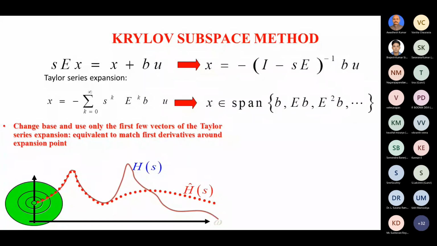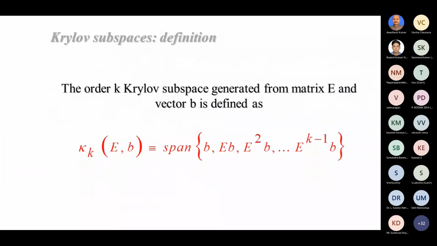So depending upon the order which we have chosen and the projection, this capital K represents the Krylov subspace. You can replace E if you are not using the descriptor method. I have written it this way because mostly we are using the descriptor method. So this will be the notation for it, and then we'll get this span. With this equation, we'll be able to determine the reduced order model.